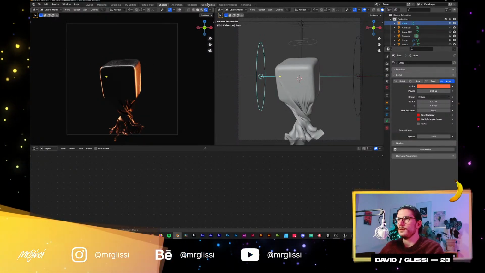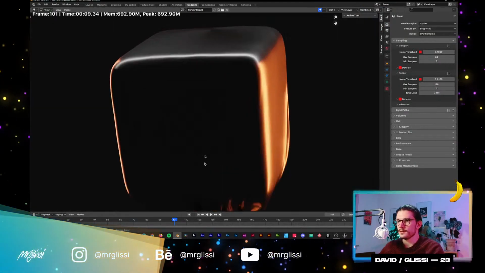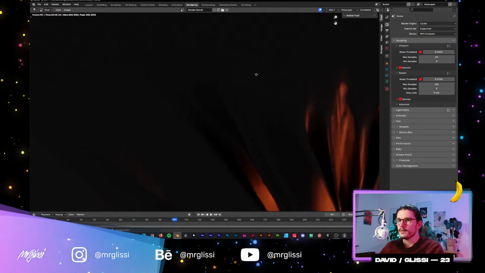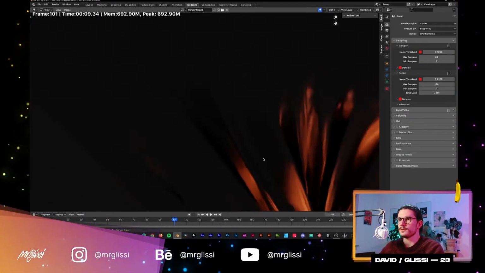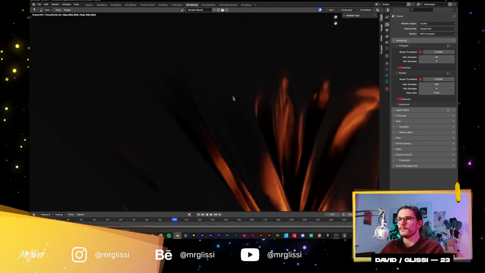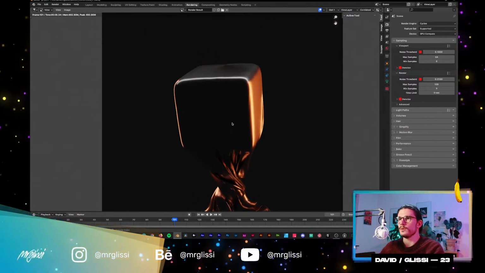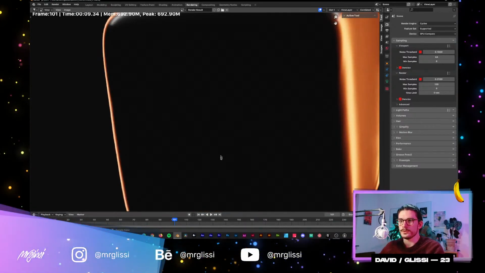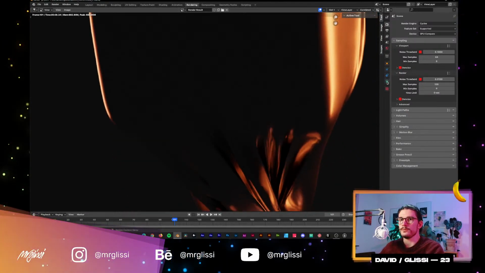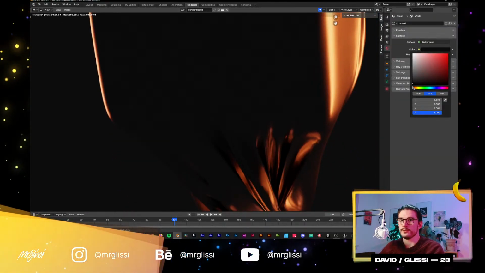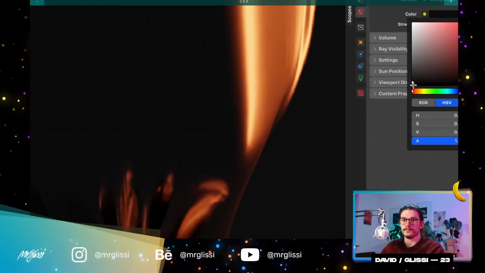And I think I do like that it's not completely black, so that there is actually some of the shadows still. And the world is just this color, which is not completely black, as we know, because we set it to not completely black.